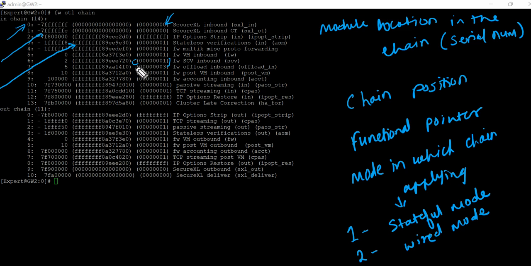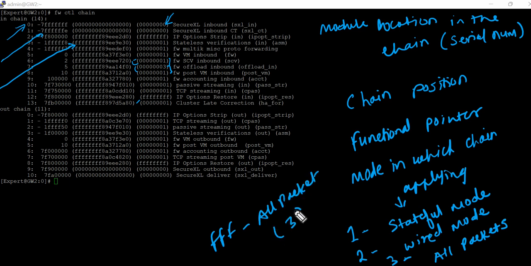And there is something called number 3, as you can see here. That number 3 indicates all packets. And there is something called all FFFFF. It is also like all packets, identical to number 3, this one.